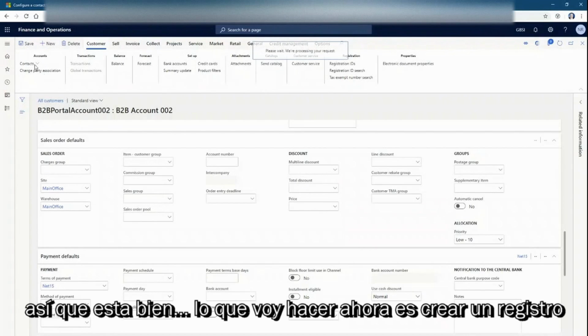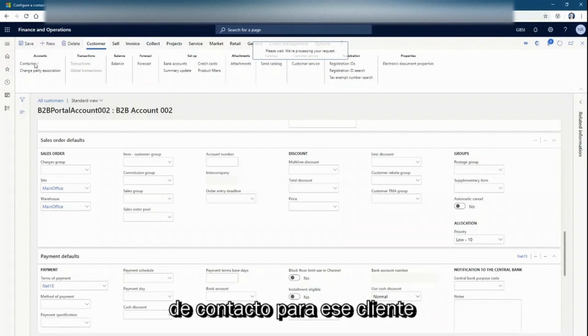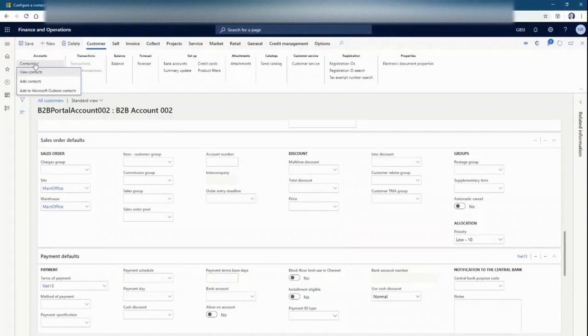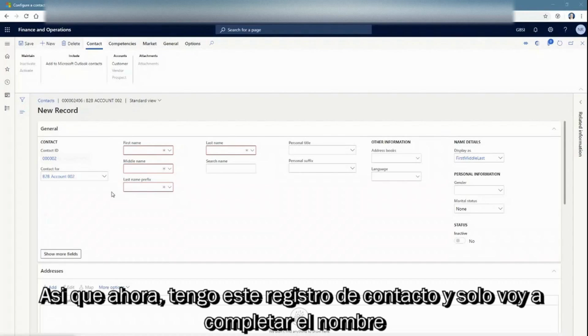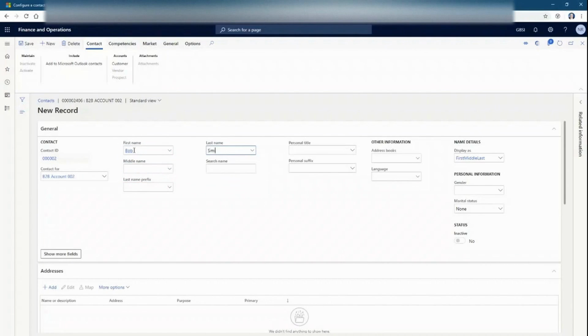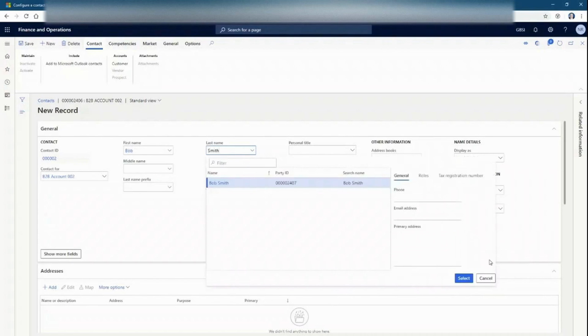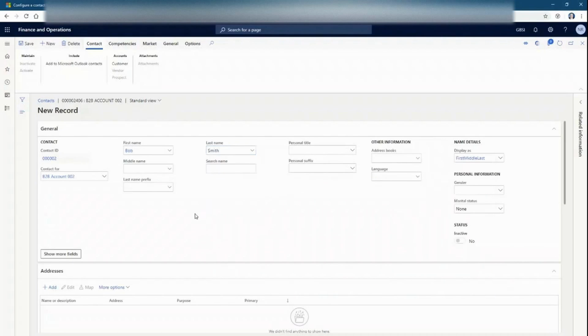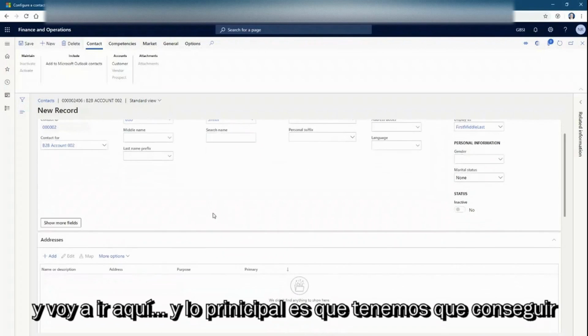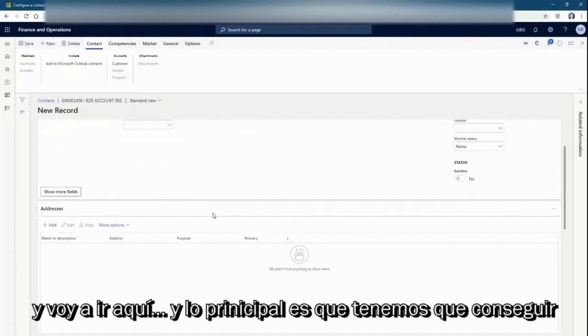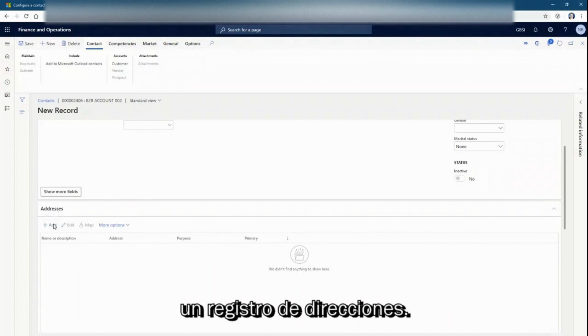So that's my customer all done. And what I'm going to do now is create a contact record for that customer. So now I've got this contact record. I'm just going to fill out the name and the last name. And I'm going to go down here, and the main thing here is we have to get an address record.